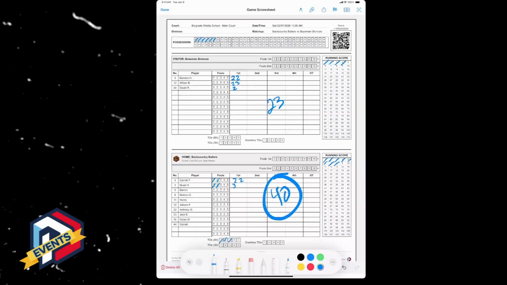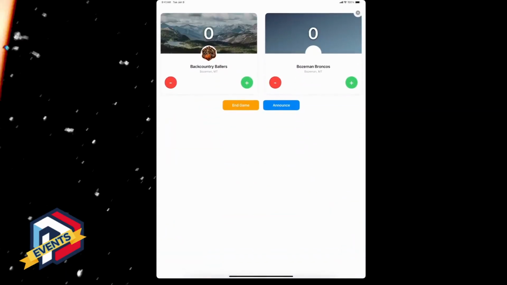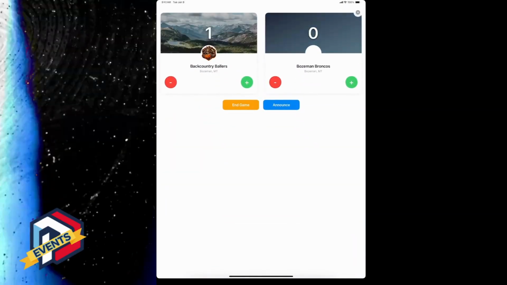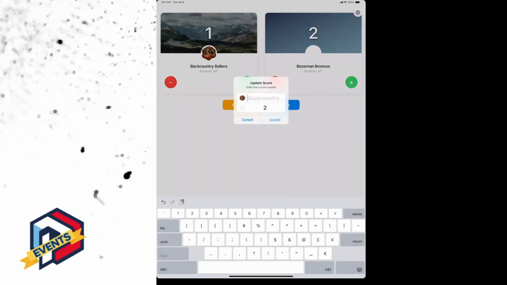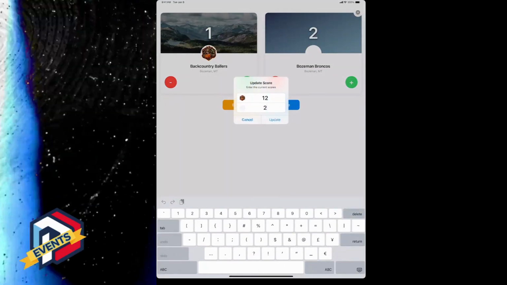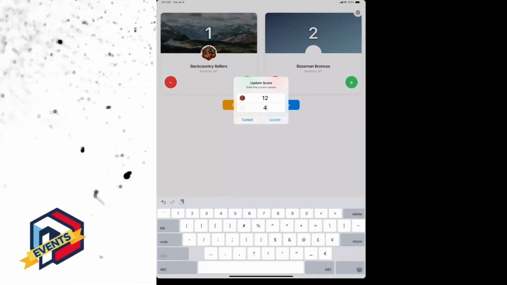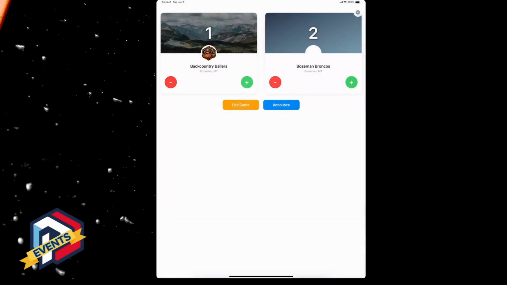During the game, you can hit this button right here, which will show you the score for each side. So you can go ahead and enter plus or down. You can also select to edit if you forgot for a while and want to do an update, you can do it that way as well. And then when you hit update, all the fans that are listening are going to get this update about the event. So I'll hit cancel on this one.